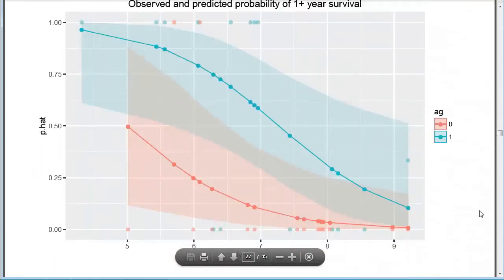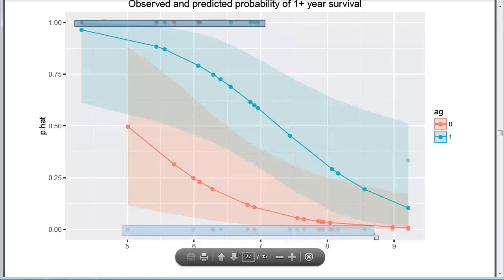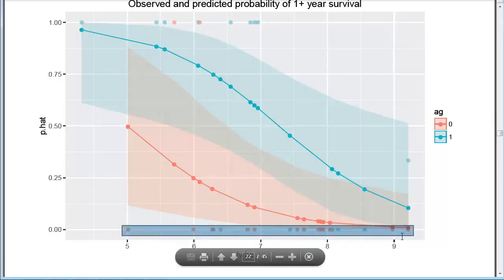And here is a plot of the data and the fitted values, as well as their confidence bands. So take a look at these circles, the one even above, all these circles up here. Those are all the observed proportions where the observed proportion was equal to 1. And these are all the observed proportions that were equal to 0. So you can see that we're trying to fit zeros and ones, and these S-curves are doing the best that they can.